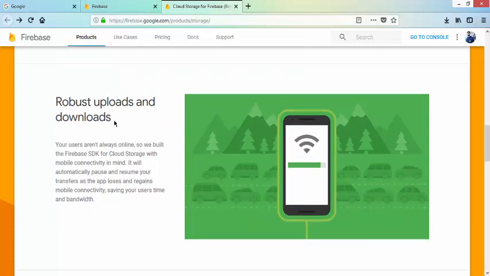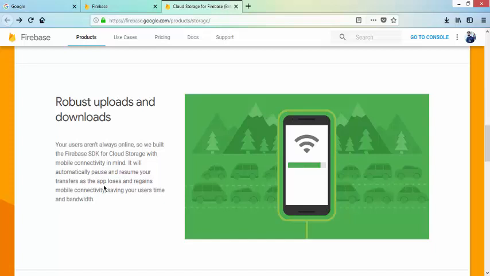The other feature here is robust uploads and downloads. Your users aren't always online, so we built the Firebase SDK for cloud storage with mobile connectivity in mind. It will automatically pause and resume your transfers as the app loses and regains mobile connectivity, saving your users time and bandwidth. It is just uploading and downloading your photos, videos, music files, or whatever.